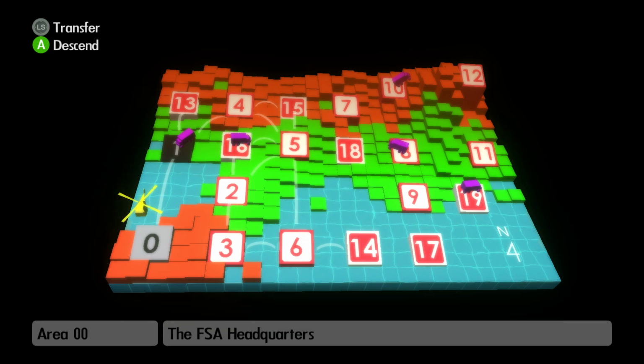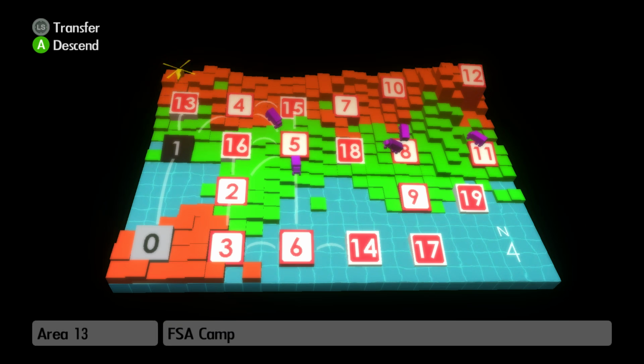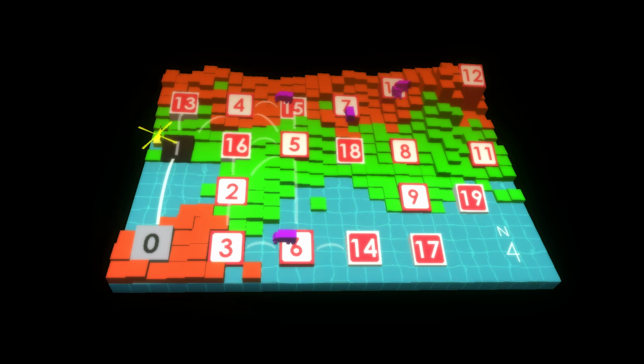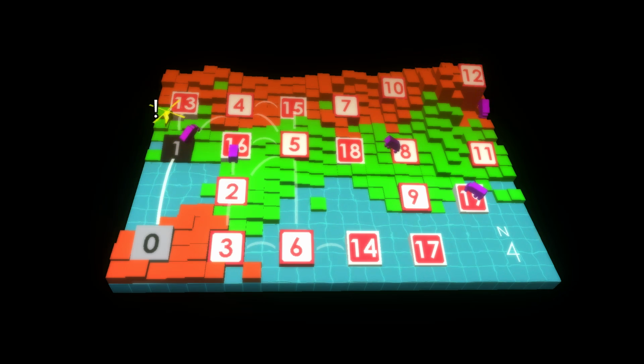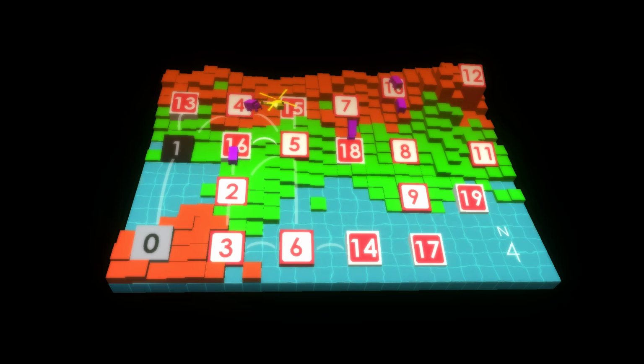So, this is funny. It seems like the areas are not connected because I don't see a way to go right here. I would think I would have been going to area 2, but apparently not. I can either go to area 13 or I can go to area 4. And apparently you can just fly around. So we could try to do area 2. But I think we might as well.